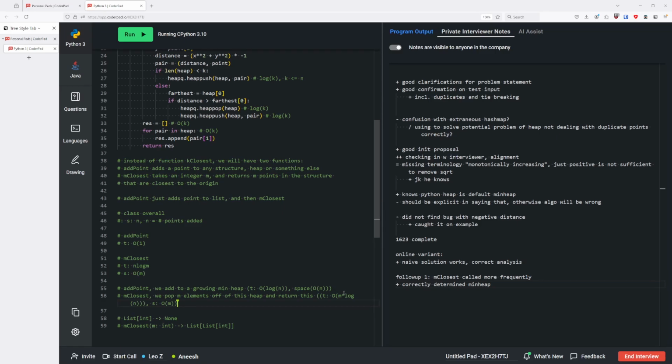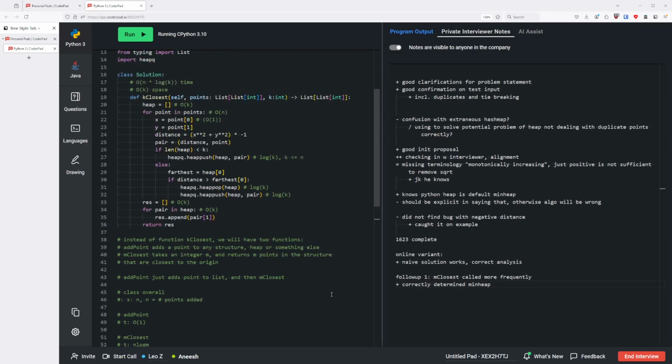Maybe you can back up a bit, just to make sure we're on the same page. Why did we use a heap for the original problem? We used a heap because if we're maintaining a heap of size k, then we know the top element is whatever's furthest from the origin. So that's a constant comparison with the next point that we choose.